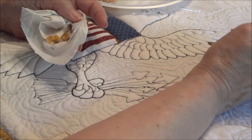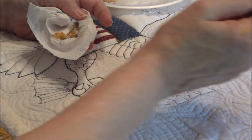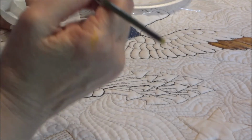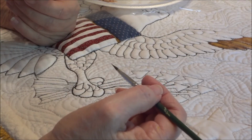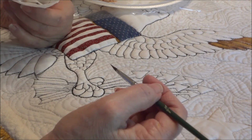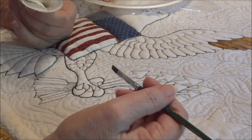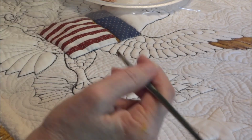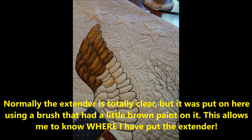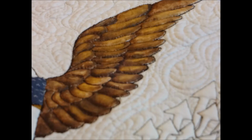So the extender is basically the base of the paint before the color's put into it, and that's why the colors are not running into the fabric. So I'm going to continue on with this wing, and I'll come back and show you what it's like when it's done. So here's a portion of the wing done, all 3 levels of feathers, and you can see where the base coat or the extender has been put on the bottom and middle row, because it's slightly tinted.